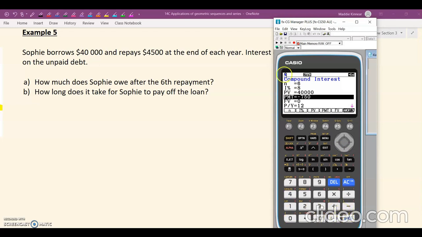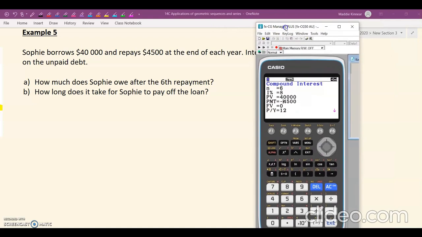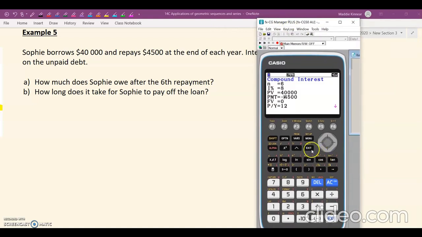She's going to repay $4,500 at the end of each year, so crucially that's now already on end, so that's good. So we're going to put in here $4,500 because she's going to pay that. Now because she's paying it, we need to actually make sure this also has a negative at the start because it's going out from her account. And we also know that this is just going to be happening on a yearly basis, just per annum, and it's just charged yearly. So we want those extra values down here to just be 1 and 1 for years.